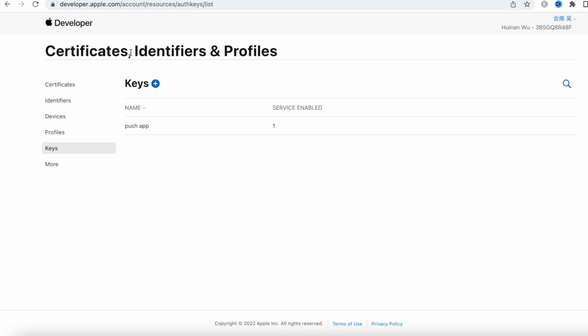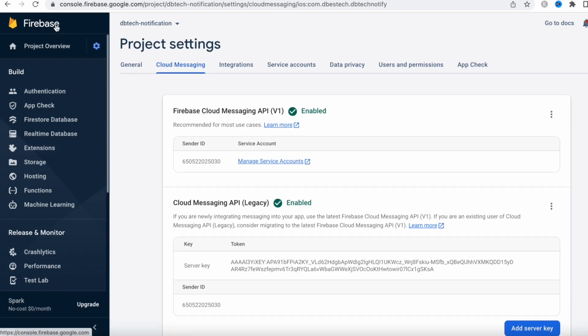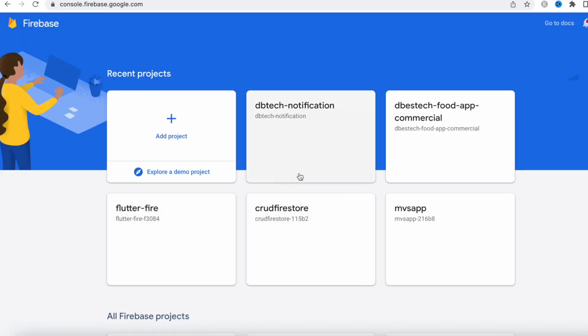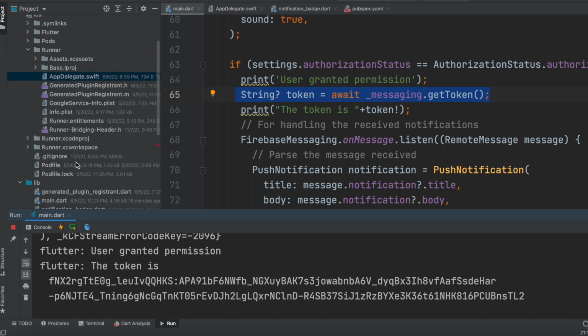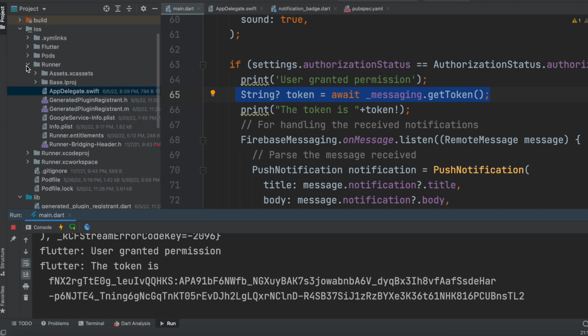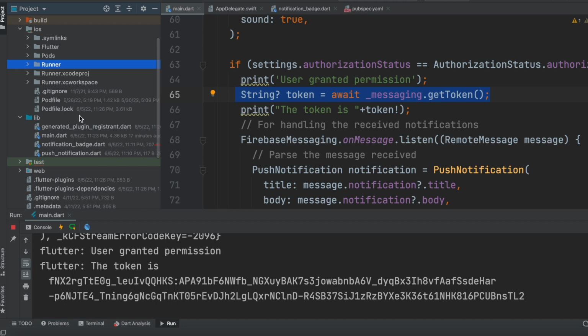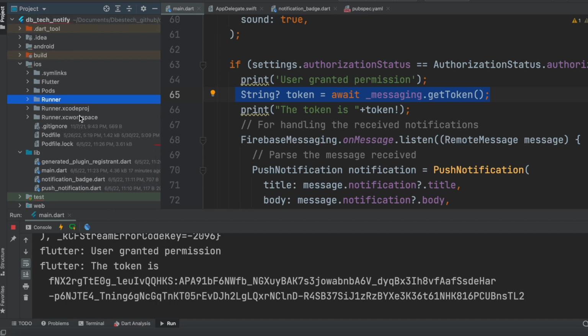There is one last step. We are talking about these APNs keys, right? So we have downloaded that key. Now you have to come to your Firebase account over here. I have a lot of projects, so this is the one that I have created. This one actually goes with the one that I already have over here, and I think we all know that. At the same time, as we create the project, we'll have a JSON file.